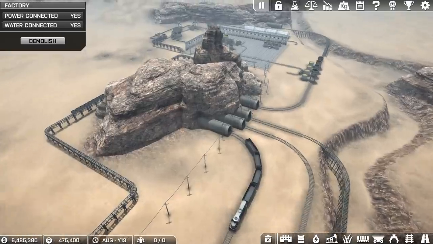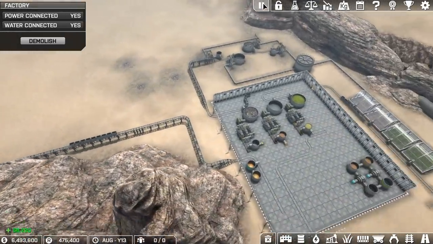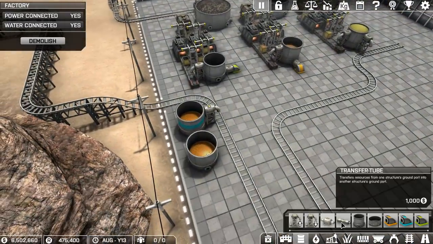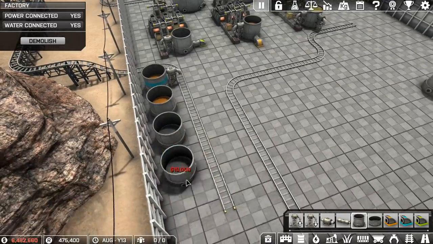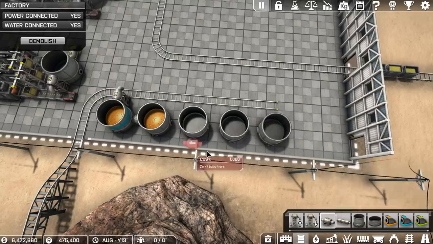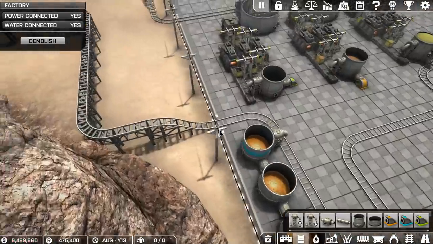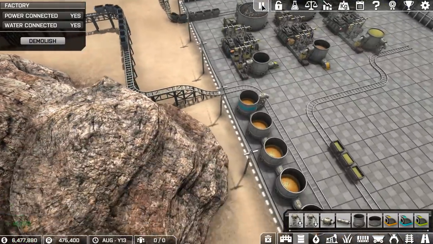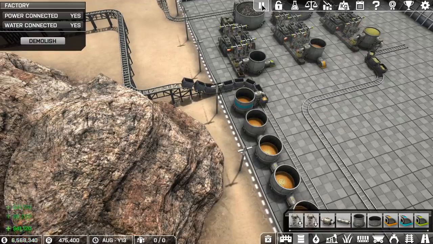But I think for now, where's my train? You're headed back. I think what I might do for now is maybe just put in a little bit of extra storage. Because let's face it, we want to go and look at the rockets. Yeah, let's just put a few in, just to store it up. There we go. That's plenty of storage space. And then let's get you moved into the factory so you can start filling up.